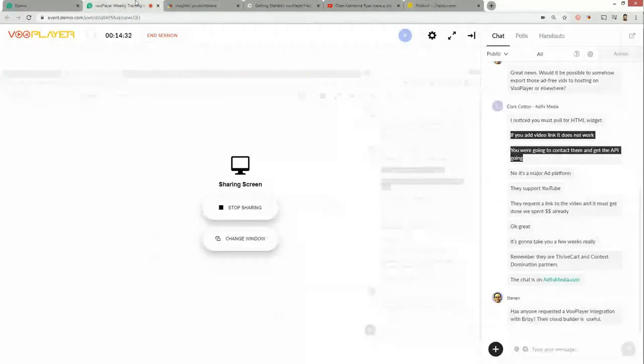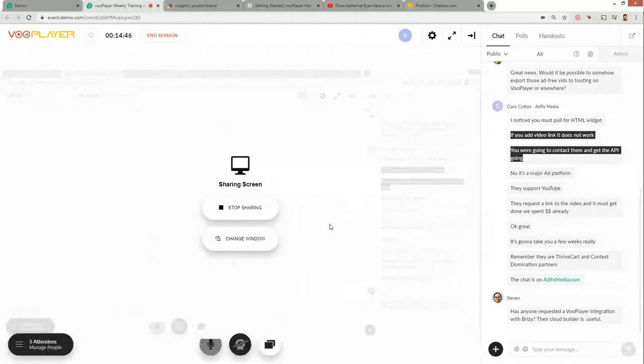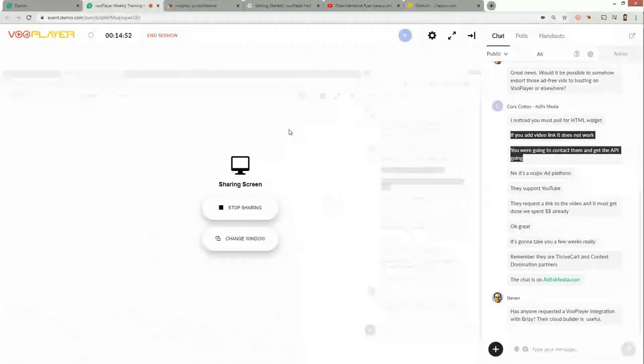It's going to take a few weeks, really. Remember, they are ThriveCart and Contest Domination partners. Usually it doesn't take a lot for someone to integrate with WooPlayer because WooPlayer is standard.